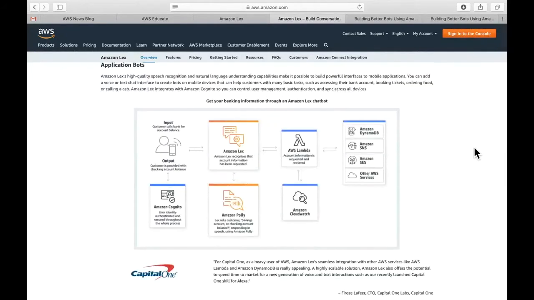Also, building out everyday use as well. So in banking, in fact, one of our customers, Capital One, has leveraged Alexa and Amazon Lex into their customer banking experience. So you could be sitting at home and ask Alexa, how much money do I have left in my bank account? What did I spend on groceries this week? Am I overspending in this particular area?